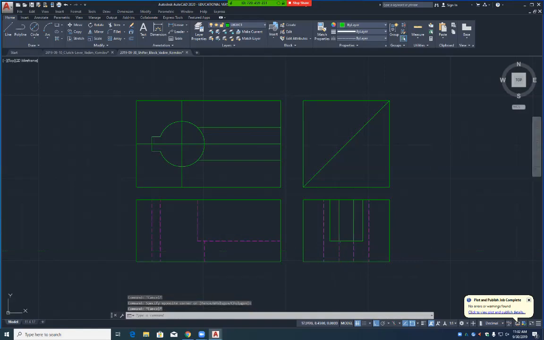Now, let's draw our circle in here. I don't get how you get the dimension. How did you get the dimension? For the circle offset down in the front view, that's that point right there. This one is that point right there.